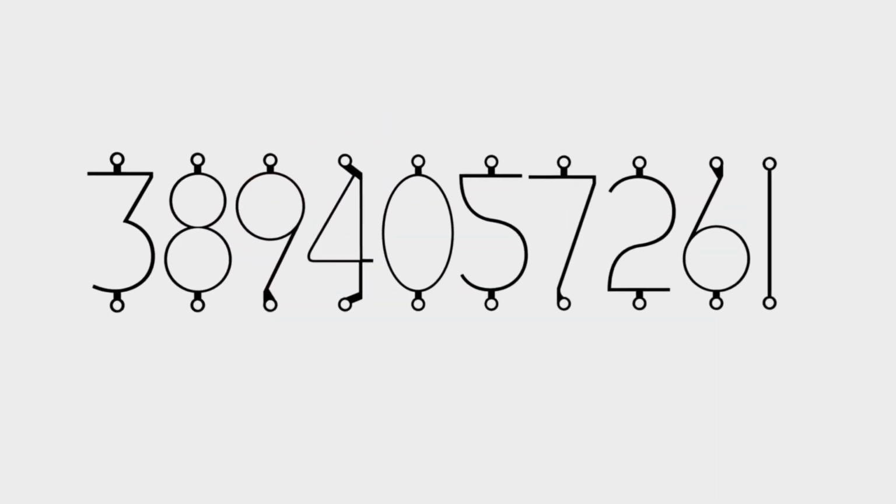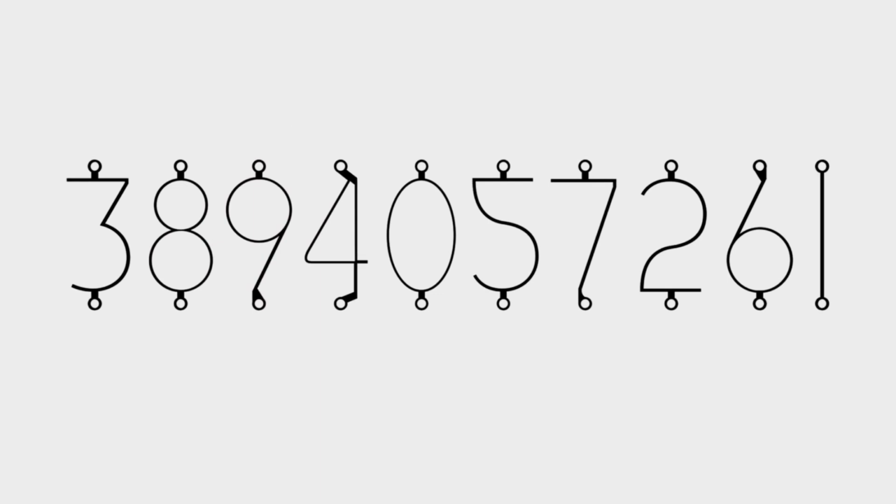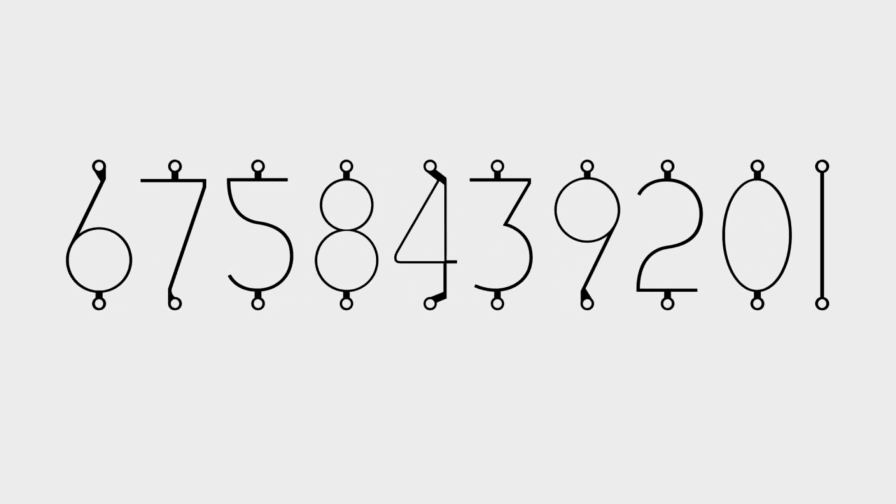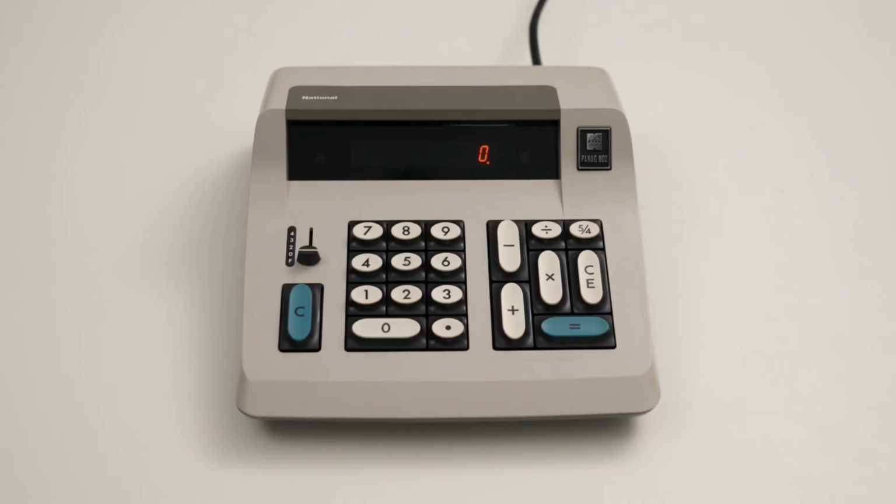For example, this Soviet Nixie tube in my hand arranges the numbers in the order of 3, 8, 9, 4, 0, 5, 7, 2, 6, 1. But the more common order is 6, 7, 5, 8, 4, 3, 9, 2, 0, 1. These sequences reduce obstruction as much as possible, making the lit number easier to recognize. It's really complex. Is there a more ingenious way to display different numbers in one position?